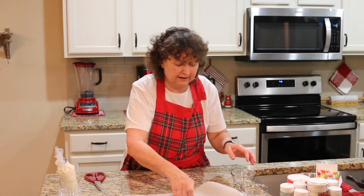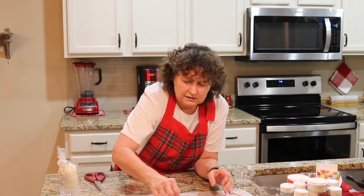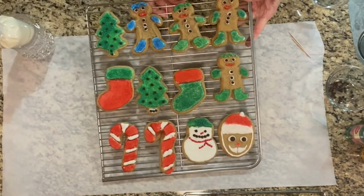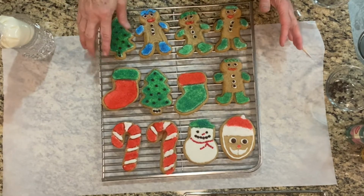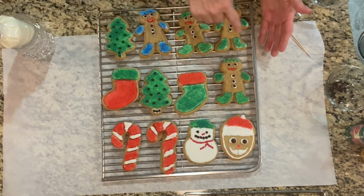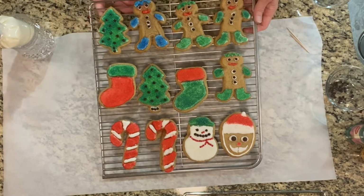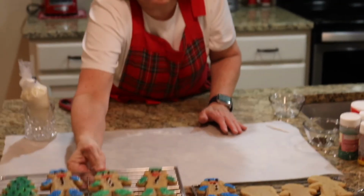I've got toothpicks that I need. I'm going to be working on parchment paper. Now, if you notice, I've already done these right here. Aren't they so pretty? So anyway, you can either do one at a time, or you can do mass production and just start doing a little bit at a time. I would only do like 5 at a time because this icing will dry out before you can sprinkle it.